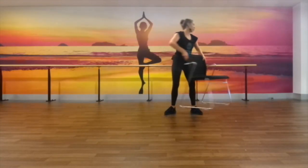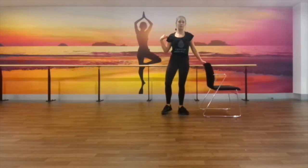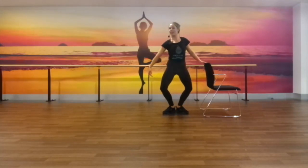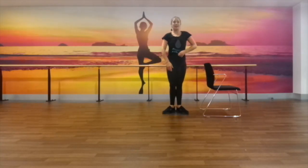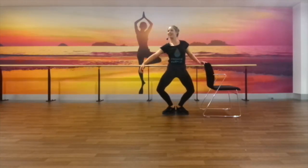We've got the other side now. So taking that chair all the way to the other side, setting it up, resetting yourselves, have a sip of water if you need to, finding that first position. We demi-plie. We demi-plie and extend. We demi-plie and extend. Well done. Good. So same thing on the other side, but making sure we're getting those kicks on both legs, making sure we're nice and even. We demi and stretch, so we're using those inner thighs all the way.